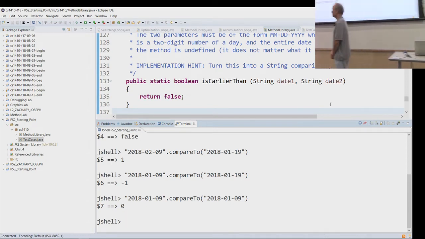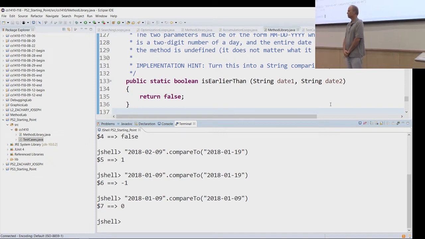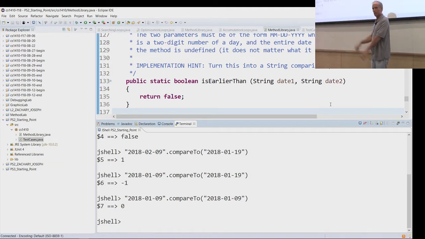If the year comes after the month. Right, the problem is the inputs we're getting to the method aren't written in this form. It's written in the form month-day-year. And then our trick doesn't work, because any date in January will look like it comes earlier than any date in February. We need to have the year come first, then the month, then the day.